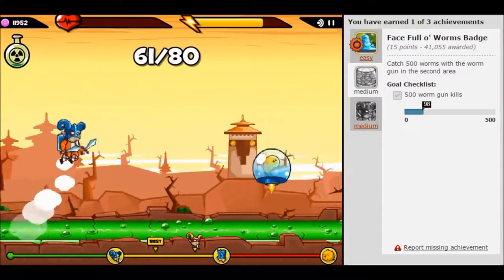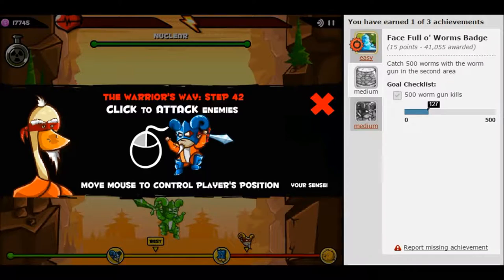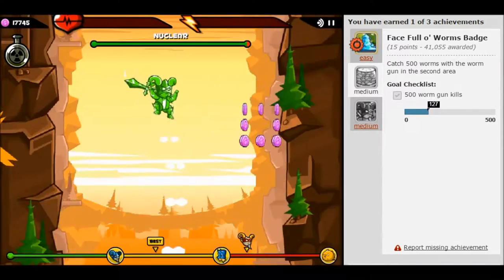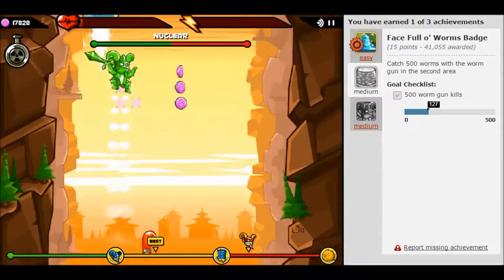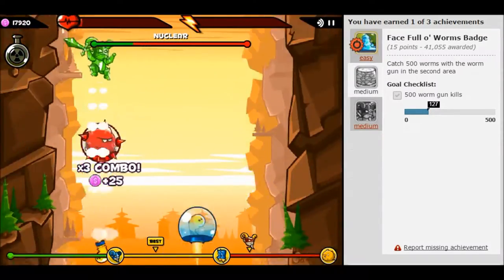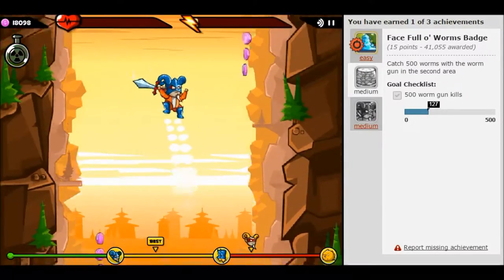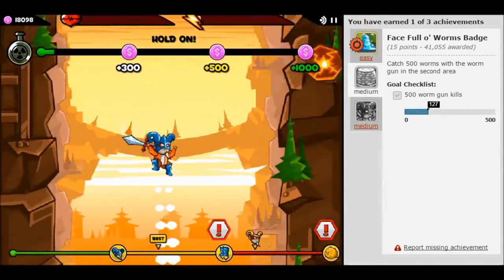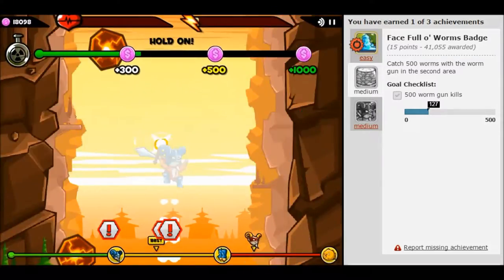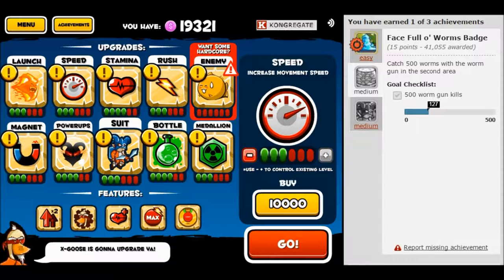We have to get to 500, so I mean... Oh, I just went into Area 3. What? I'm in Area 3 right now. Oh, this is weird. Okay. I don't know how this is gonna work. Oh. Okay, this is easier than jetpack mode.